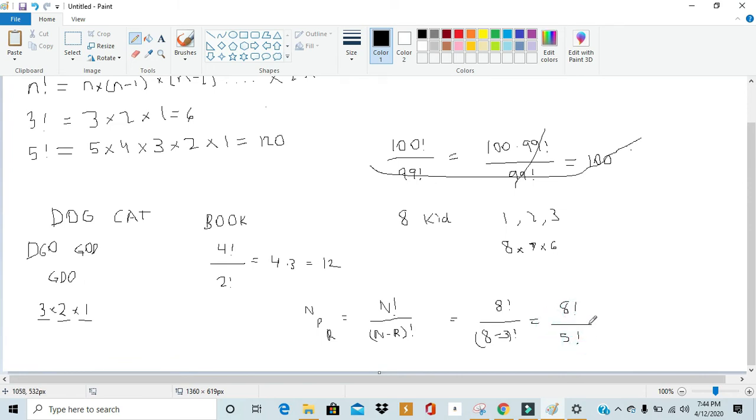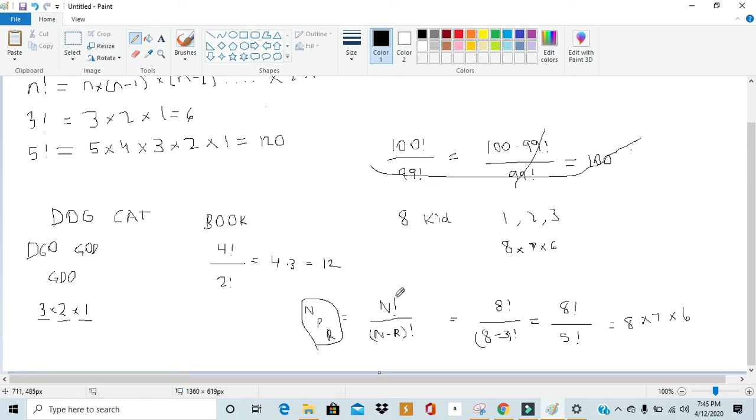So then, using the trick I've demonstrated above, we can just get rid of the 5 factorial from the bottom and top, and we're just left with 8 times 7 times 6. And wait, that's our answer from above. We used just common sense to attain this answer. We could have also used the formal definition and the formal equation to calculate the number of permutations. So, as you can see, the factorials are still present in this case. It's just that they cancel out.